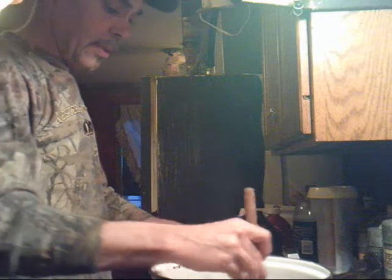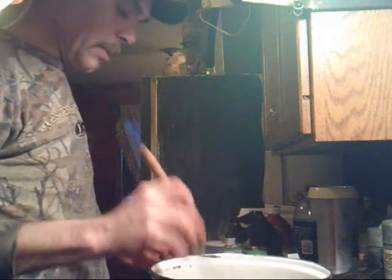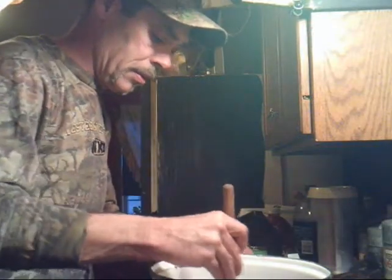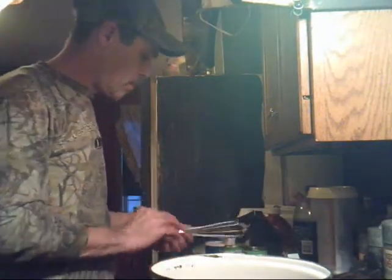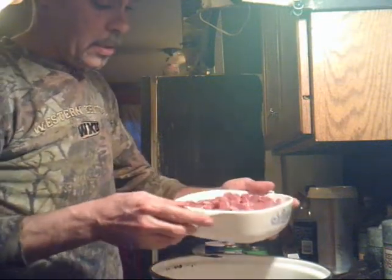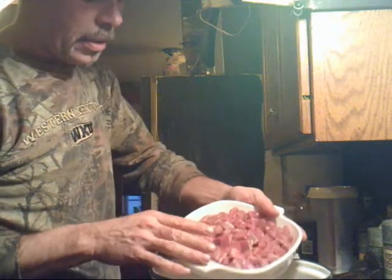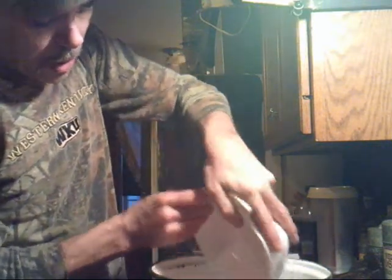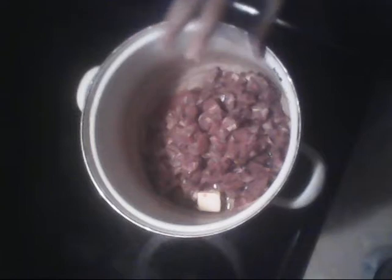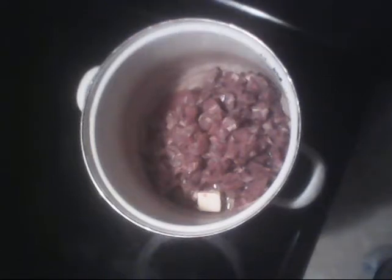Alright, that butter's going to kind of melt down there a little bit. It ain't going to take long. We got this thing cranked up till this butter melts. Alright, about the time our butter gets melting, y'all, I'm going to take this 3 pounds of venison. Like I said, I've already cleaned it up and got it chopped up and processed up. This is venison out of the freezer. Actually, I used a part of the neck roast for this. It ought to be really good and tender. Ought to cook up kind of fast.